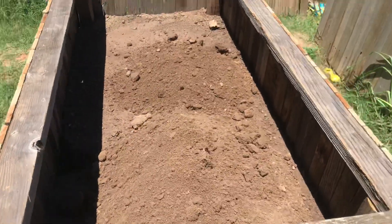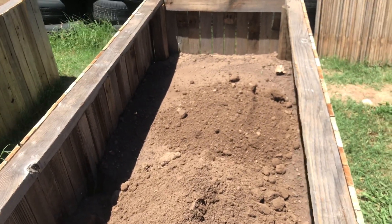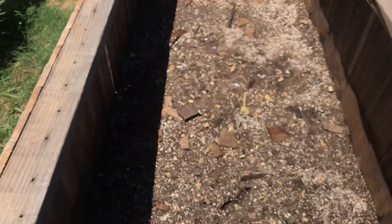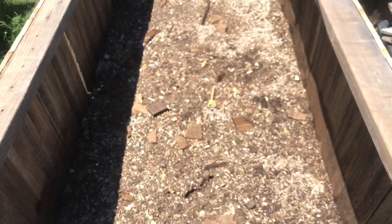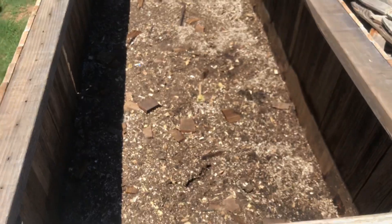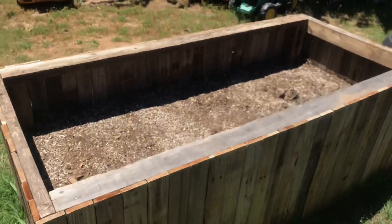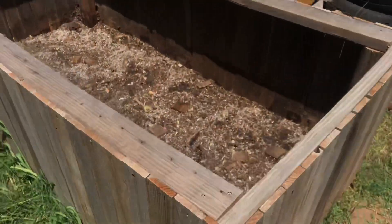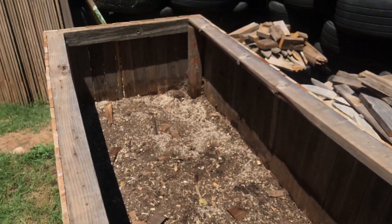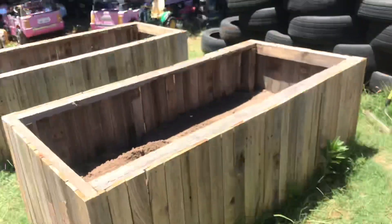This one we are filling in some sinkholes from the settling. Once that's brought up another couple of inches, then we're ready to put the rest of the compost on. We've taken about six inches or so out of here and there's another eight inches or so left, so what we'll do is take the rest of it and top this one, top this one, and then these other three we will add just a little more to them. Whatever's left over will be to top this last box, and we'll do this last box all in one move instead of multiple stages like we did all the rest of the boxes.